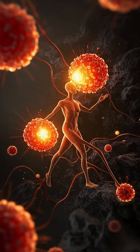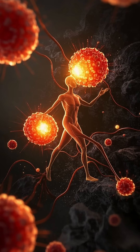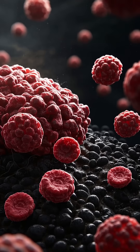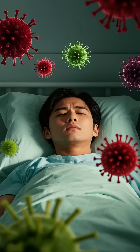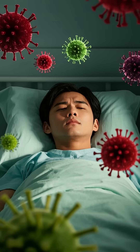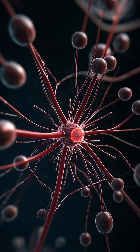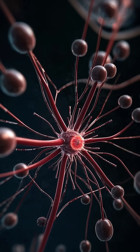Have you ever wondered how your immune system works? Like how does it know when to turn on and off? And why does it sometimes turn on too much and cause autoimmune diseases, or in some cases not turn on at all, leaving you vulnerable to every little bug going around? It's a complex, finely tuned system that scientists are still working to understand.